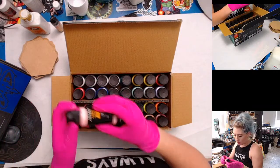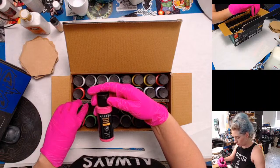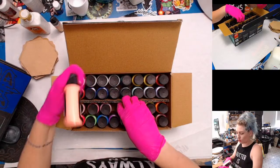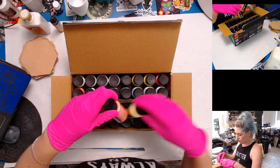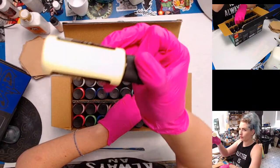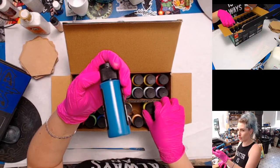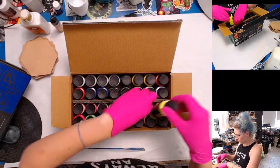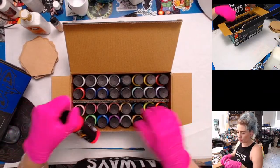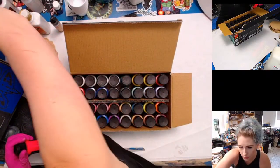This is carnation pink, and it said some of them are pearl. I wonder if it'll tell me which ones are, that is. Cerise. Rose pink, coral. Okay. I would have said peach, but okay. Pastel yellow. I actually like this color, and I'm not even down for yellows. I'm going to have to turn off this overhead a little bit. Forest green. Looks like a teal, but cool. Neon yellow. Neon orange. I'm assuming these will glow under a black light. I don't have to assume for long. Yep. Usually hurt my eyes a little bit.